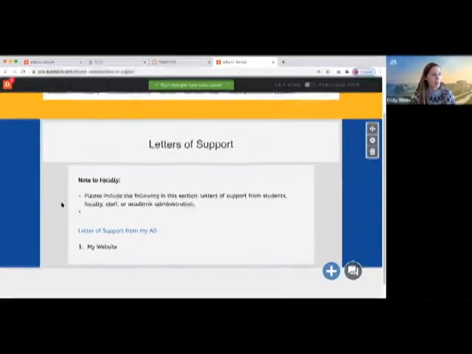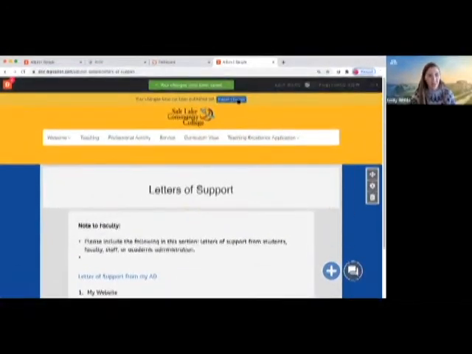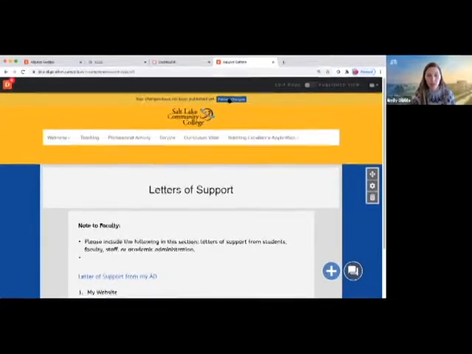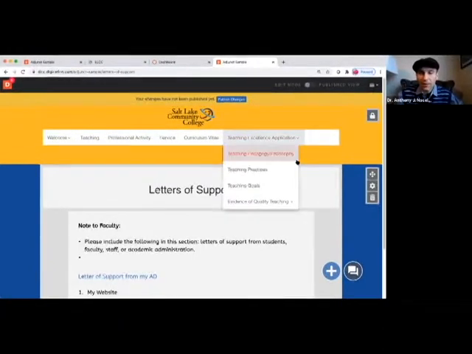And yes, you made a great point. Remember to publish your changes, because it will save automatically, so you don't have to worry about saving it. That's the good thing. But as Dr. Nocella mentioned, if you're not publishing it, there is no way that people can see what you've changed.